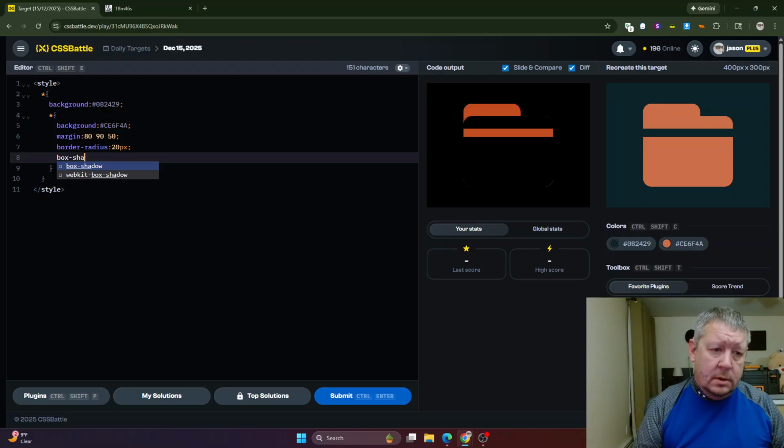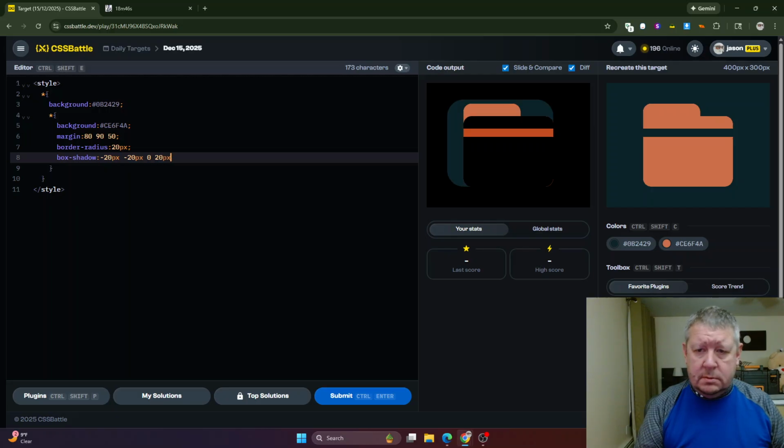I don't know. Shadow. It's going to be minus 20 pixels. Is that right? Maybe. Minus 20 pixels. 0, 20 pixels. Minus 20 pixels. No, it's not up high enough. 50.